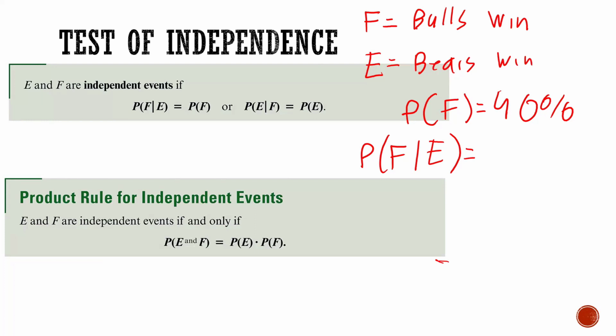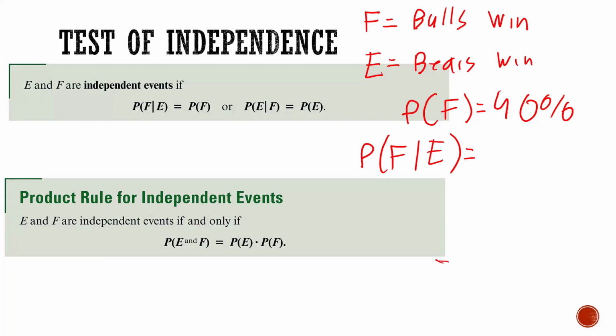I've got a crystal ball and I tell you that event E. So let's read this. This is F given E. This means the probability the Bulls win their next game given the Bears win the next game, right? So this is saying I have a crystal ball, but for some reason this crystal ball is defective. It can only tell you whether the Bears are going to win their next game. So you have that crystal ball. It says yes. What do you now estimate the probability that the Bulls will win their next game?